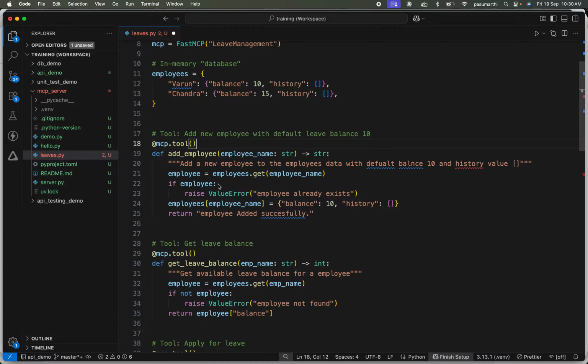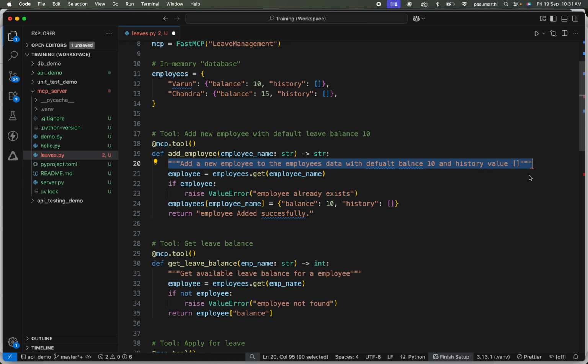There is a chance. You are getting my point? Yes, got it. So let's say if we comment this one out, if we delete this, you may not get the expected result because we did not say what add employee is actually doing. So that's why in LLMs that is important.